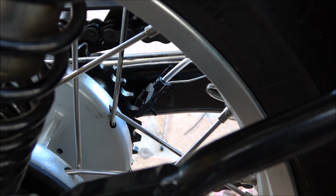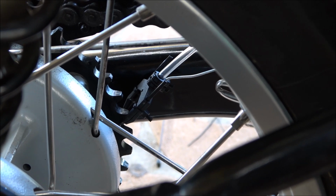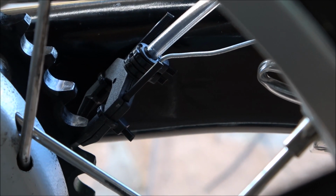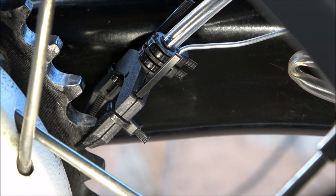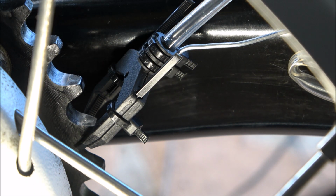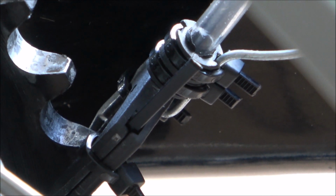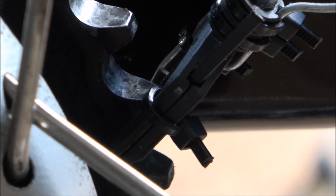This isn't set up correctly, but we'll see if we can come in and have a bit of a look at it. Okay guys, if you have a look at this one, I think I've got it pretty well set up close on the teeth now.